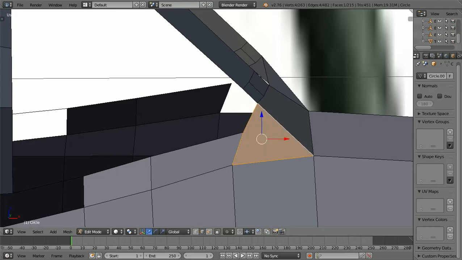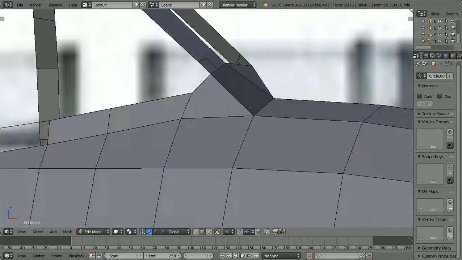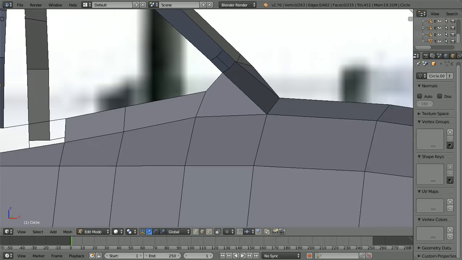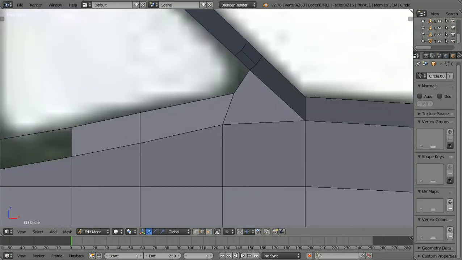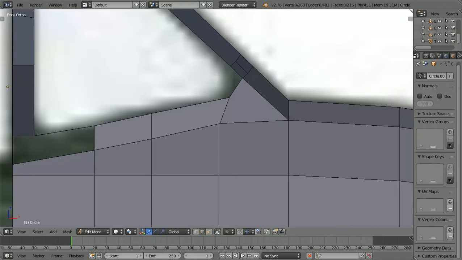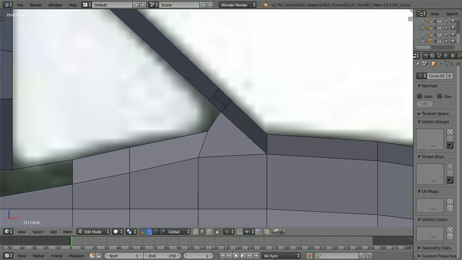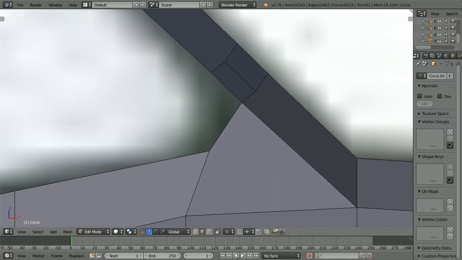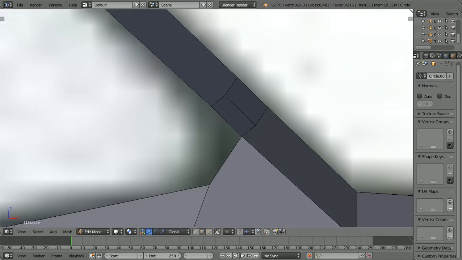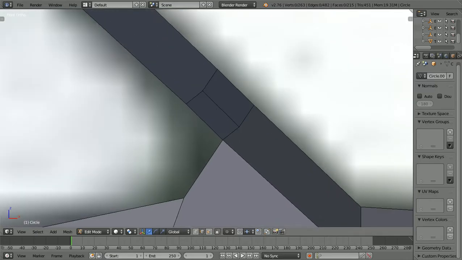Push F, A. And the only heartburn I have with this now is what I was trying to show you. If I fill this in, it's going to make a triangle. You can make a triangle, but if you put 4 lines in it, even if it's a perfect triangle, then it thinks of it as a box. So a trick to that is we put a loop cut here, Control R, and it'll be dead center.